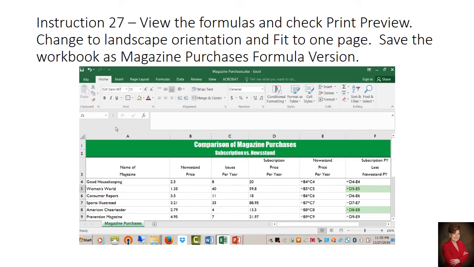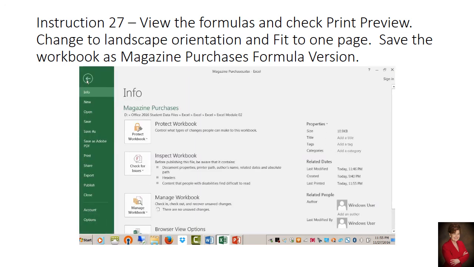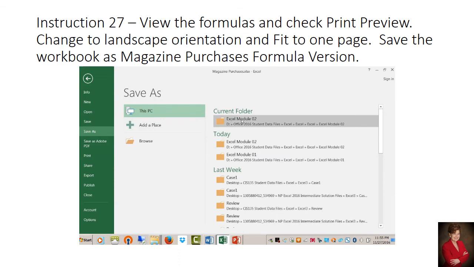Let's save this worksheet as Magazine Purchases Formula Version. Because we are changing the name, we cannot use the Save icon in the Quick Access toolbar. Click File, Save As. We can choose Current Folder Excel Mod 2.